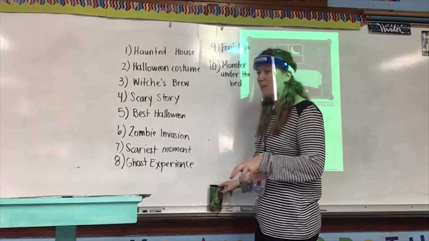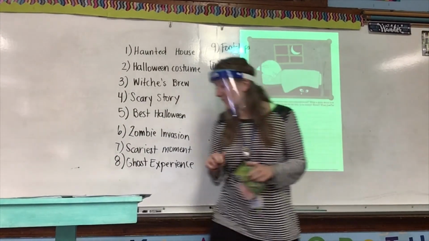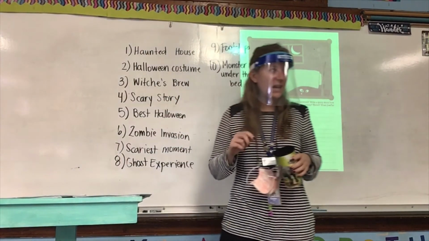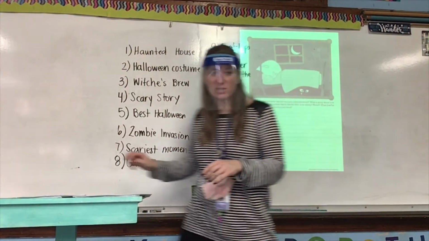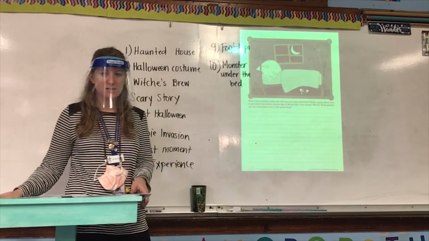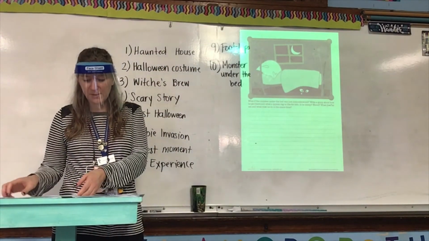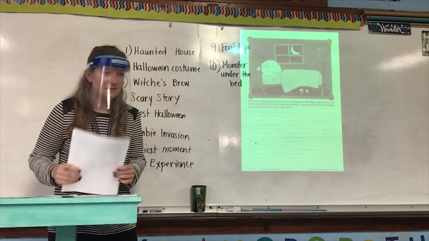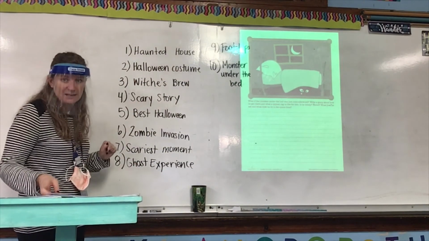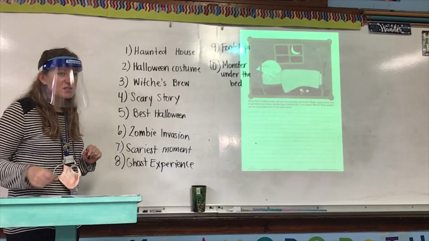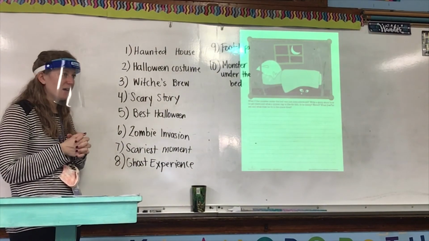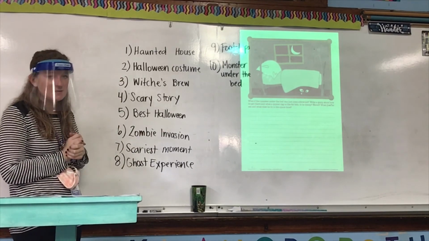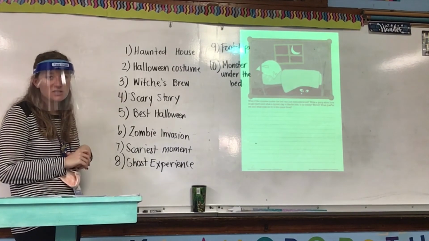Okay, we have 15 minutes, so what I want you to do is for the next 2 minutes, on the first page of your Writer's Workshop notebook, second page of your Writer's Workshop notebook, you can use the backs. I want you to write down your top 2 choices out of these 10, on the first clean page, that means you can use the back. This is part of your pre-writing. Write down your top 2 choices. We have haunted house, so go ahead and do that because you have 2 minutes.